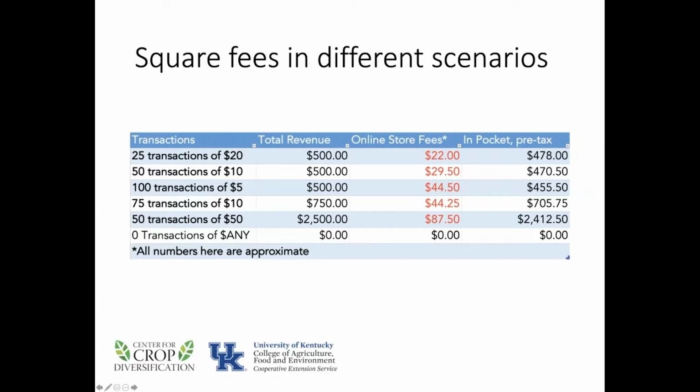I will say that this number down here, the 0 transactions of any amount for a total of $0, kind of has a double meaning here. On the one hand, if you don't do any transactions, they're not going to charge you anything, which is great. This isn't $20 a month for a flat fee in order to be able to offer stuff online. The flip side of that, though, is if your normal market channel that you typically use goes away, suddenly it's $0 coming in. Now, you save a lot of money on fees that way, but this is if you take no action, you don't offer an online store of any sort or any sort of online purchasing or pre-order option.